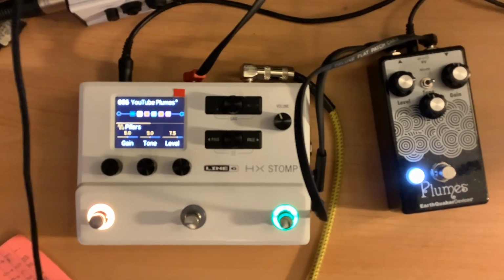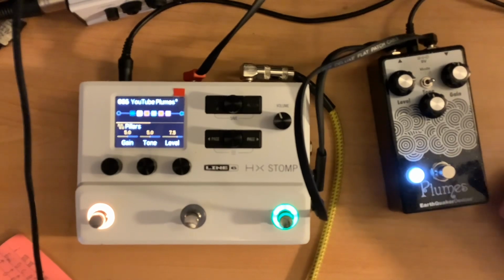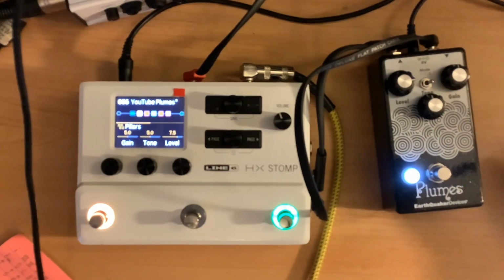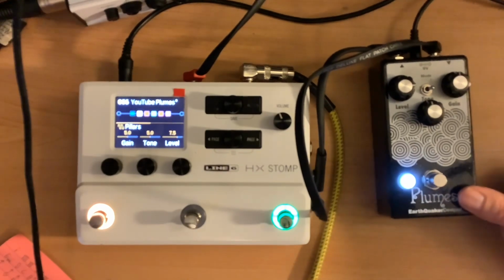Cool. So the Plumes is, you know, a nice overdrive for the price. It's $99, I think, or $100, or whatever the equivalent would be there. But the version of it that is included in the Helix or HX Stomp Line 6 products, I feel like is a really, really good representation of what the actual pedal is.